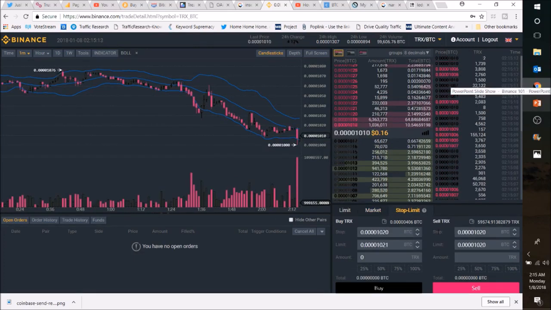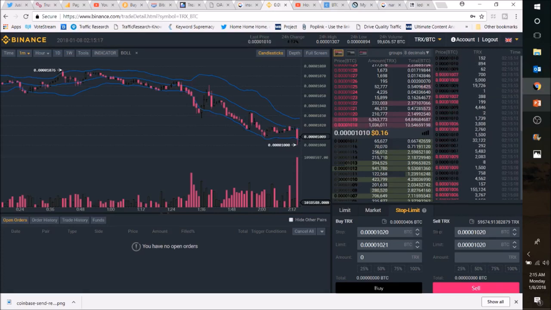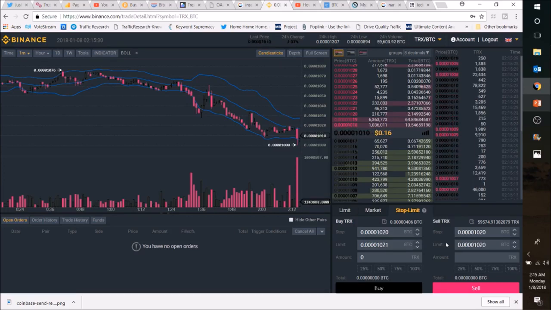Okay, now we're going to talk about the last order type that you can do, which is a stop limit. There are a couple of different scenarios why you might use this. If I'm going to buy Tron right now, and I'd really like to see somebody else buy all these basically 674 Bitcoins worth of Tron that are sitting out there, then I might wait.